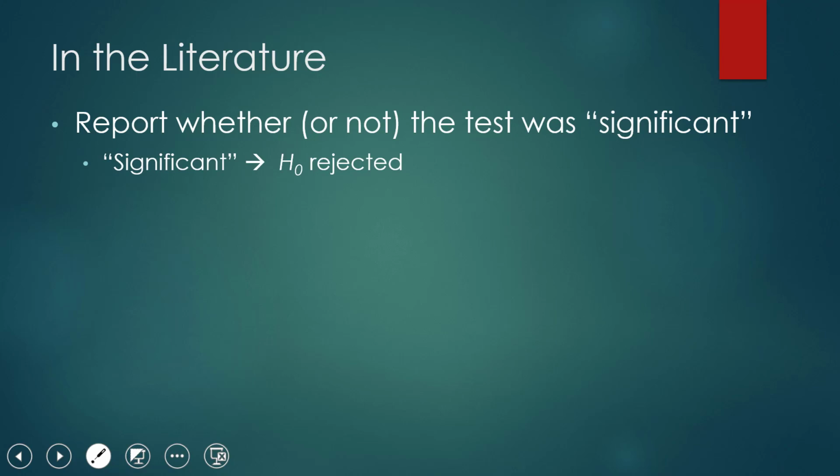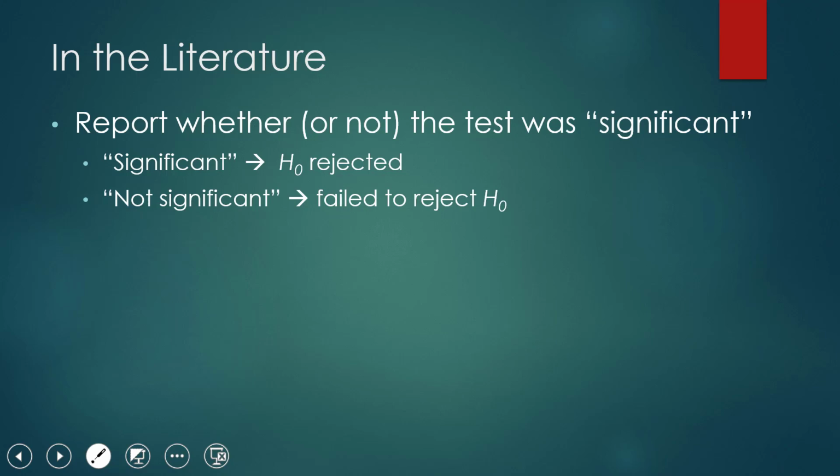So when we reject the null, we would use the word significant. When we fail to reject the null hypothesis, we say not significant. And again, this is the idea of null hypothesis significance testing. And there is a little bit of a move away from doing just this, and that's why we've learned about effect size. So in addition to reporting the significance and at a certain p-value, you would also report the effect size or confidence interval, something.